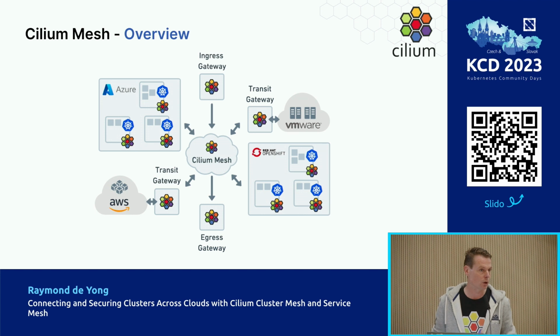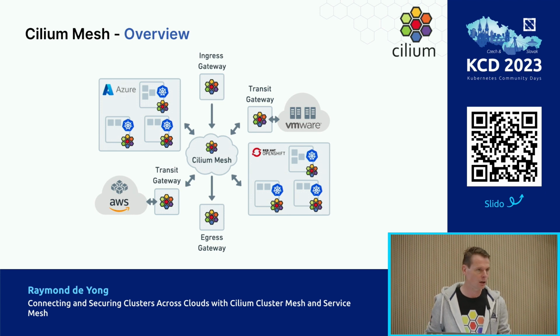This is the big picture of what our vision is. So we already support multi-cluster networking using Cluster Mesh, which I will demo today. We already have egress gateway capabilities, which allow you to have predictable outbound network connectivity with specific IPs, where you are able to secure those IPs with your external firewalls or in the cloud. We already have ingress capabilities, such as service mesh ingress, Gateway API. So we can also attract traffic in the cluster with native load balancing and BGP capabilities in Cilium.